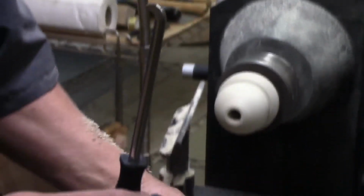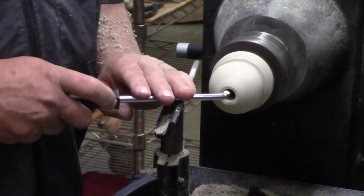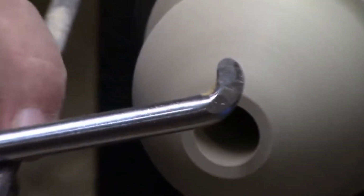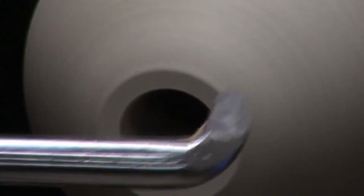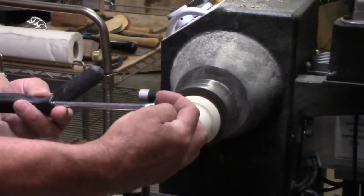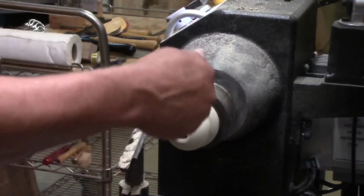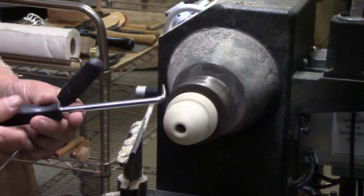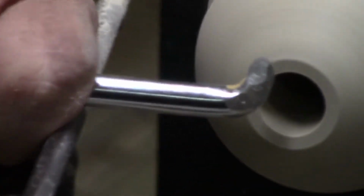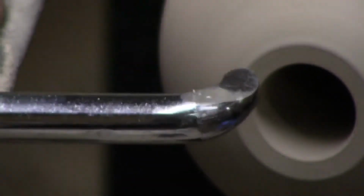And see, I've ground, have you got it? Right by the hole in the piece, like that. Yeah, right there. So that's good. From that, to that. The reason to grind it back that far is because you're way off the center axis here. If you just tried to put an edge out there and left it that long, when you touch the inside of that, you'd take that tool and flip it right over. So you want this to be fairly short. You grind a flat. I ground this flat right here, and then I just put a little curve on it right around there.